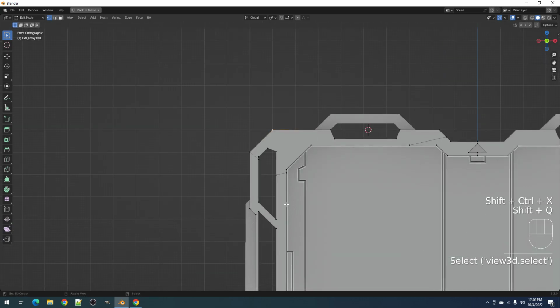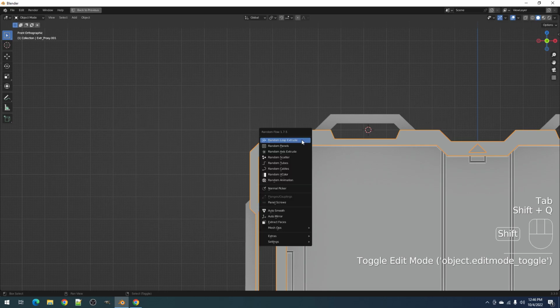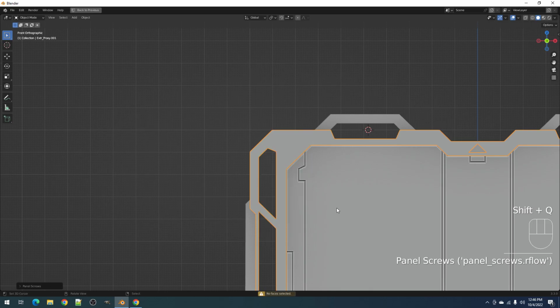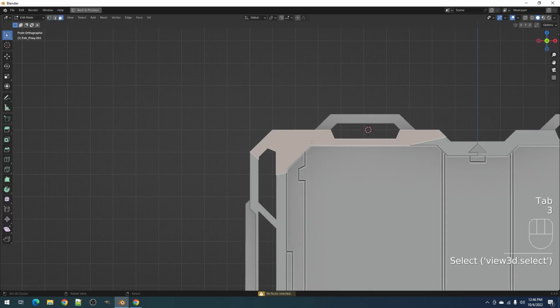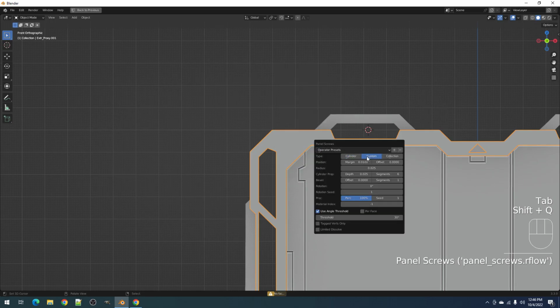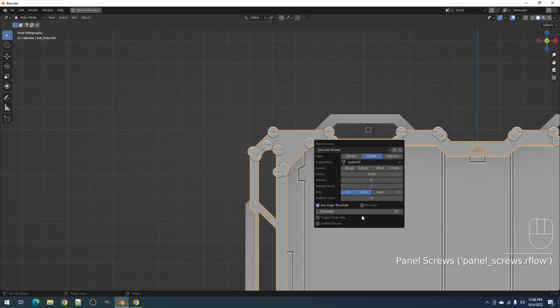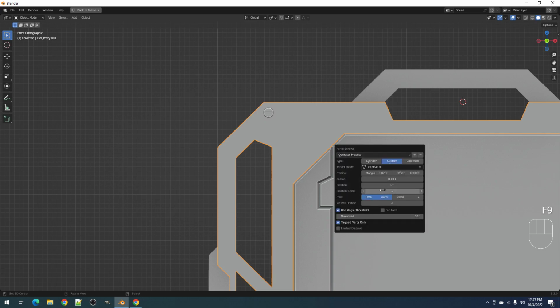So tag the verts and panel screws, custom captive, tagged only, margin, use angle threshold, radius. There we go. And randomize rotation.